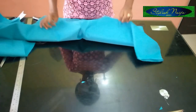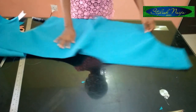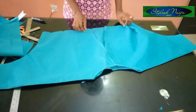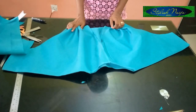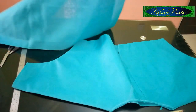So I've joined the neckline. I folded the neckline and then joined the shoulder and then joined the sides. So this is what we are left with. The next thing I'm going to do now is pleat the down part of this and the top. I'm just going to pleat it like this to fit into 32 inches. That's 16 inches. So I'm going to make out a band now.